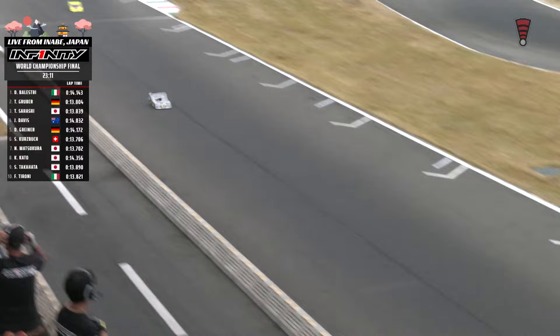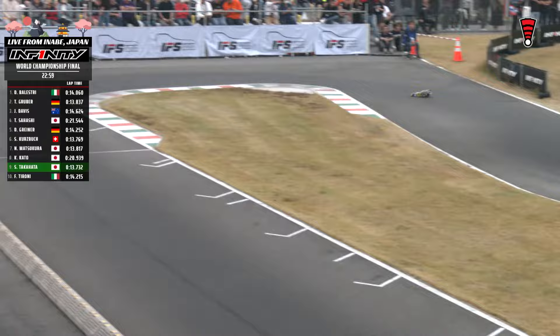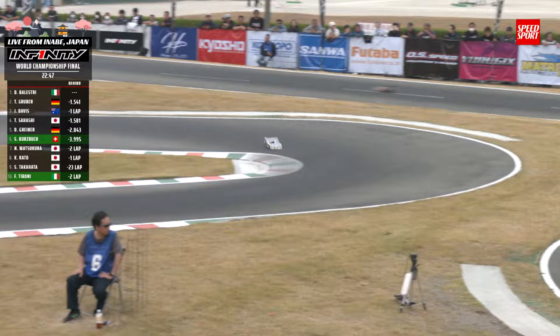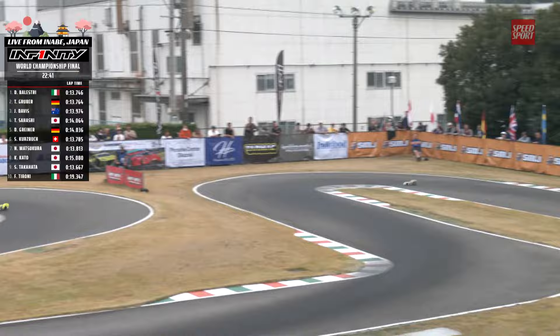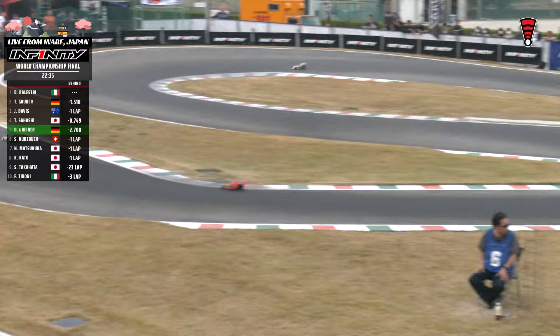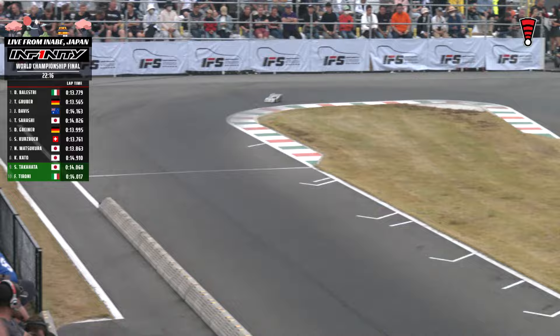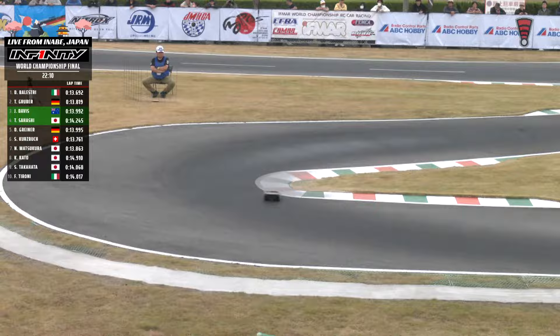Funny how this strategy works out — we can see as much as six or seven seconds of gap, and then all of a sudden right back together again. So that would mean Balestri got tires with about 24 minutes to go. Gruber right up on them — those three are nose to tail. They both moved over in the front straightaway and gave him that spot. Gruber has been closing a tenth a second per lap for the last handful of laps. Balestri back down to a 13-7, Gruber with a quicker 13-7 though, still making up ground. Jesse Davis on pace with our leaders but off by one. Gruber loses a couple now at 1.6 back — that might have been Gruber's car's happy hour when it was as good as it was going to get.